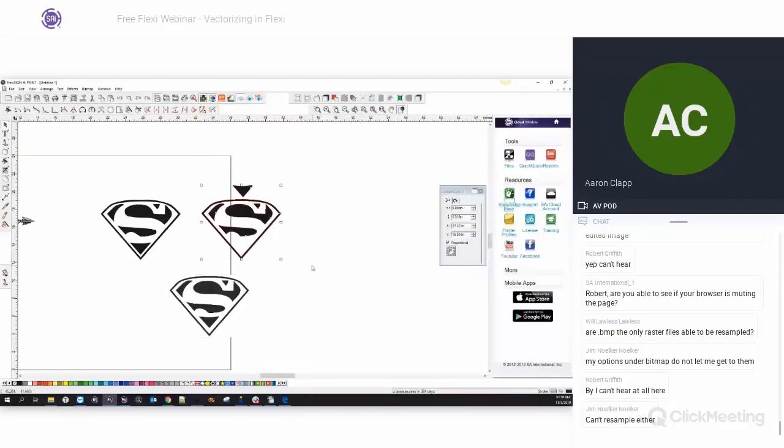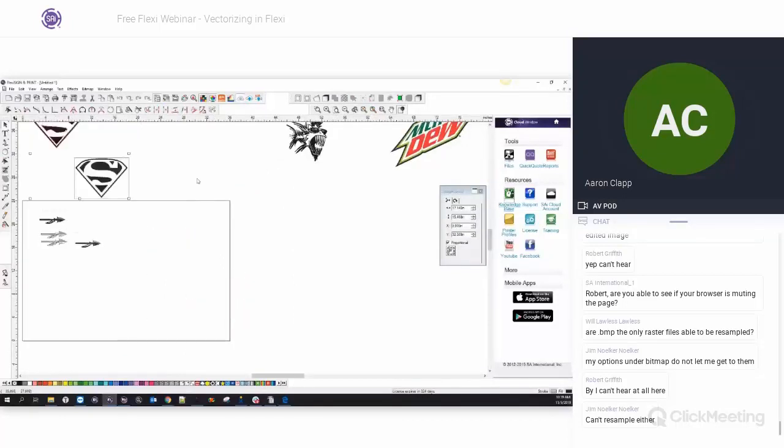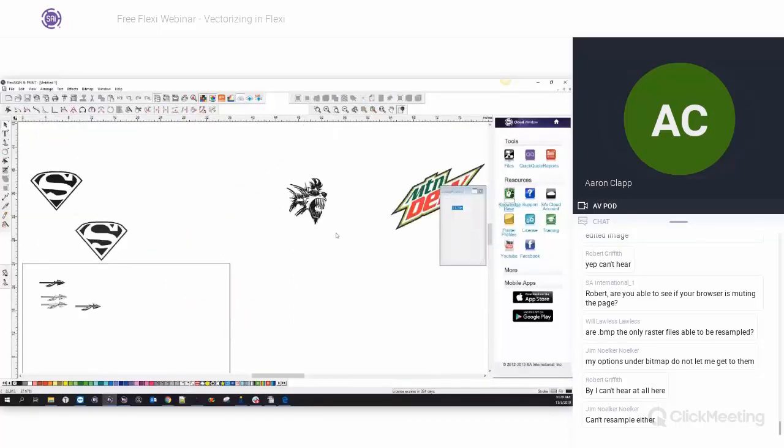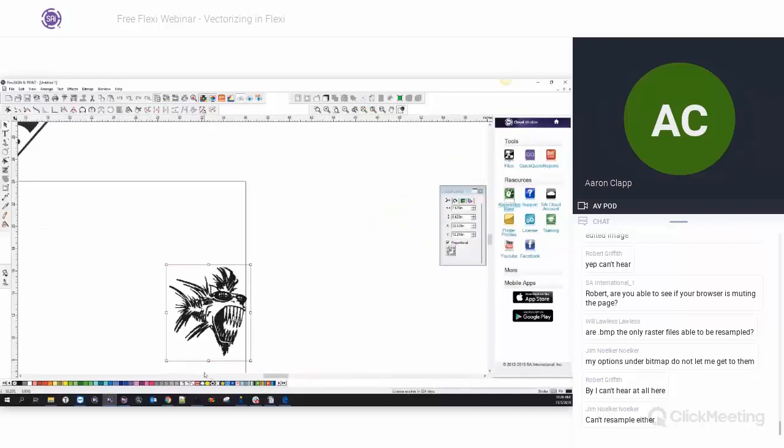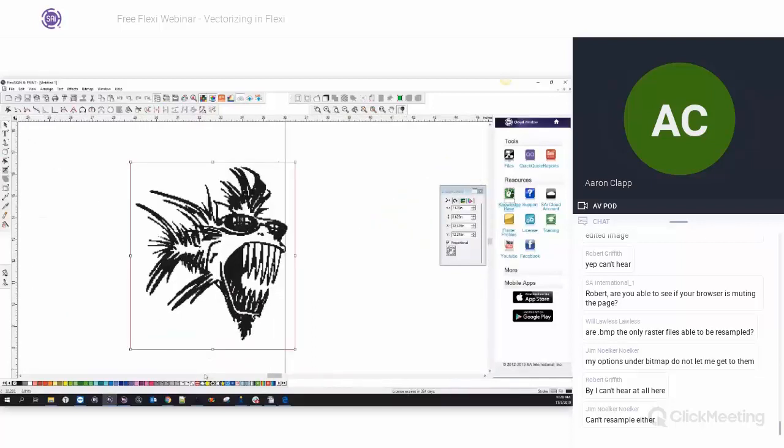center line. One other file that we want to take a look at is this crazy fish over here. One of the advantages of the auto trace over the centerline trace is that the auto trace is typically going to be very, very sharp and very, very direct at trying to convert the objects.